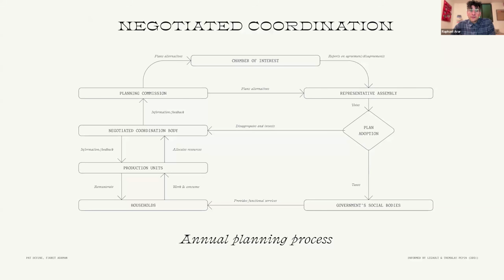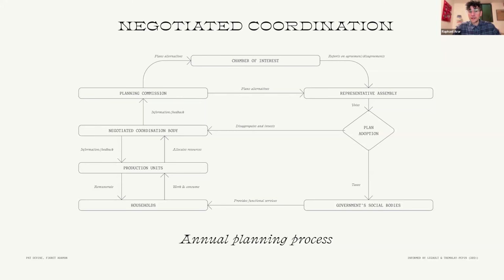All right, the next one is democratic or negotiated coordination. So Pat Devine, who started this model and then ended up working with a colleague, Fikret Adaman, starts from a very different place. So Devine argues that economic decisions are inherently political. They always involve value choices, trade-offs, winners and losers, and trying to depoliticize them through either markets or algorithms is a mistake. So his model builds in negotiated coordination bodies at multiple scales where stakeholders, workers, consumers, communities, users of infrastructure actually end up negotiating with each other about major economic decisions.